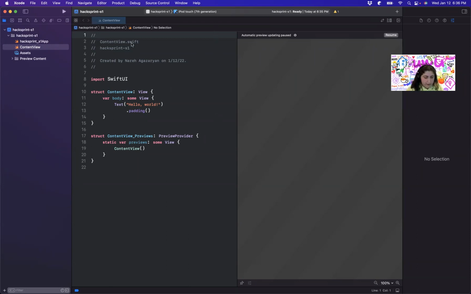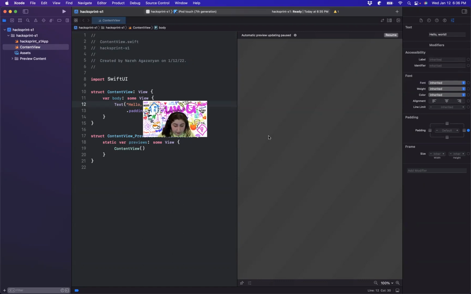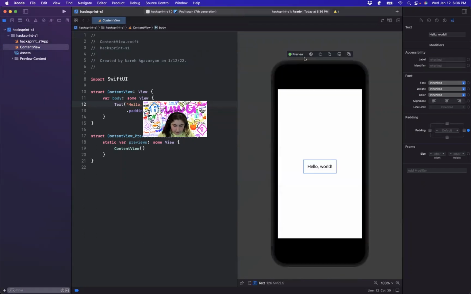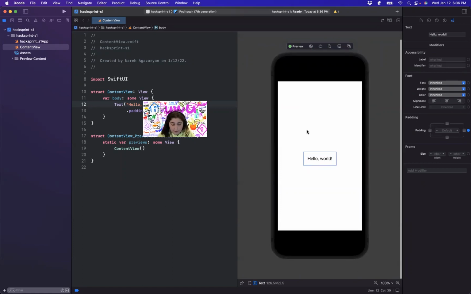But just going on to some of the other main features, we have this code here, which is already provided to us. I didn't write this ahead of time. We won't worry about this now, but just know that this is where we will be editing. Another really great feature is this live automatic preview. So if I click resume here and just give it a little bit because it's a new project, we'll see that Apple will actually open up a live preview of what our app looks like in real time. We're going to be using this to be able to preview our app while we're creating it. But it's a really handy feature.